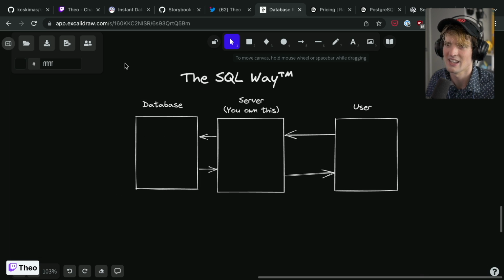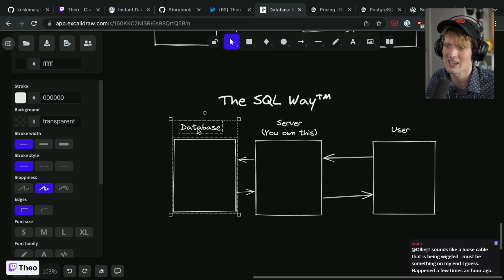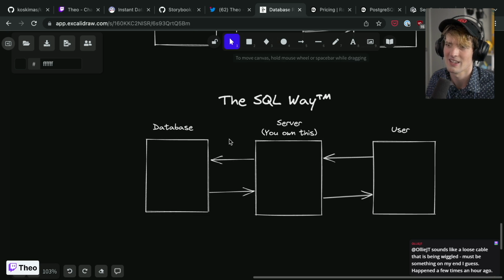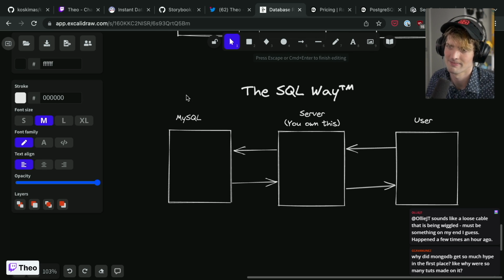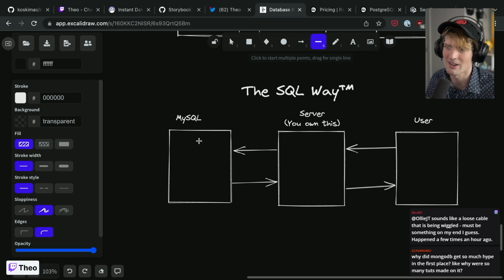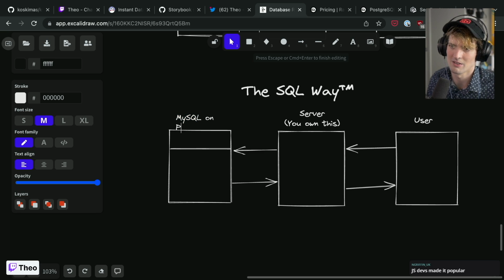And if I'm going to break this down here, let's say the database that we picked here is MySQL, then in here we might have layers. I'll say this is MySQL on PLANETSCALE.